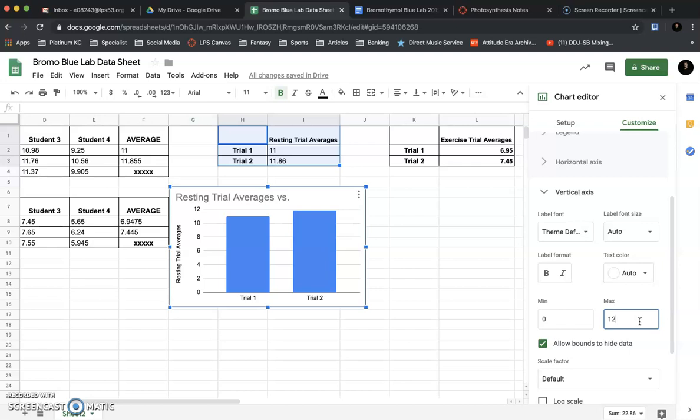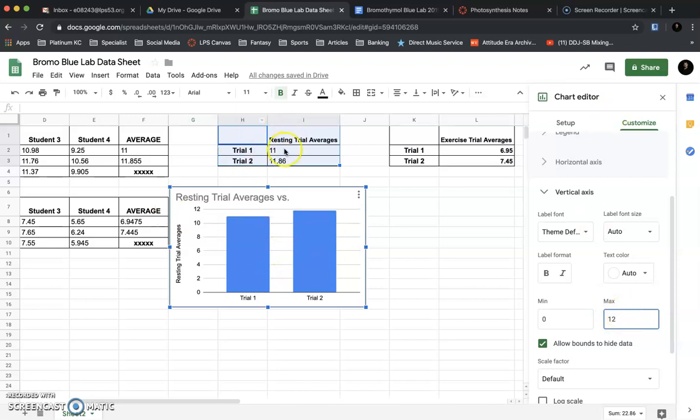Okay. So for you, if you had an average that was over, let's say 13, I want you to, in that max column or in this max box, put the next number that's higher than your highest average. Okay. So if this was 15, in this max, I'm going to put 16. And that's just going to allow the graph to fit well within the space that we create. Okay. If your highest average was 10, then I'm going to put 11 here. Okay. So you need to make sure you do that.